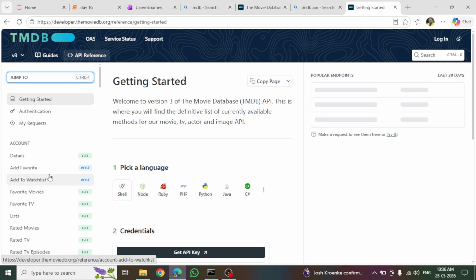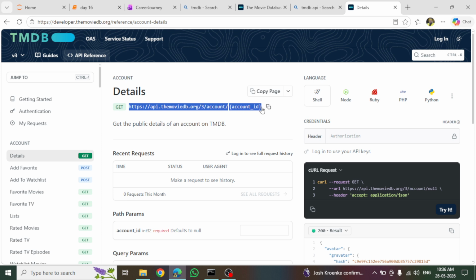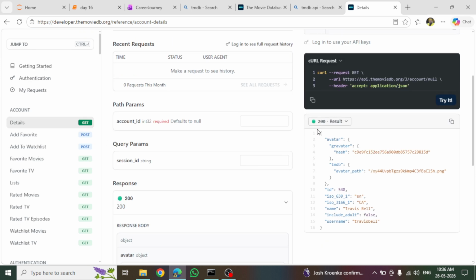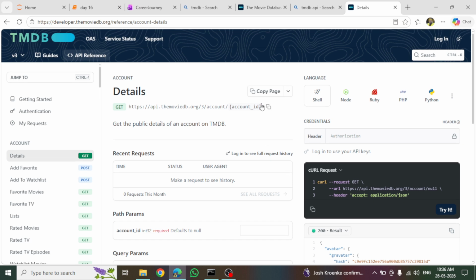If you want to see details, go to the details. See here, HTTP API movie dataset. This is a request used to hit an API and request the data sets. Now see here, the dataset is present in a JSON file. We discussed this in previous videos. If you want to collect the data from there, hit this URL and collect the data.